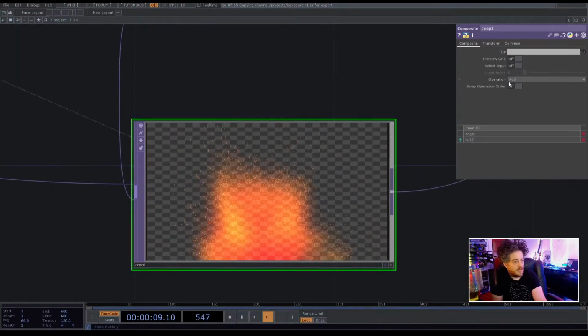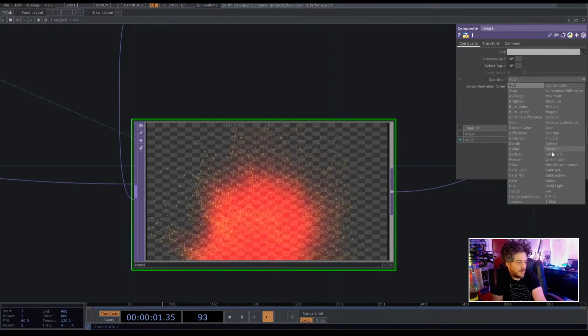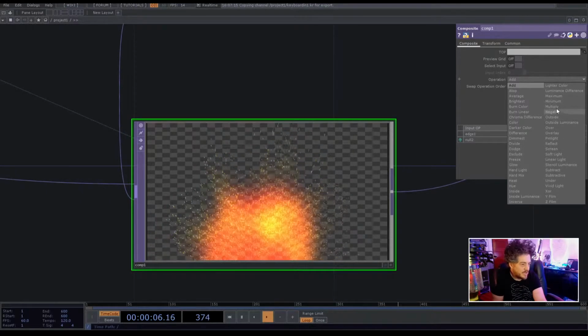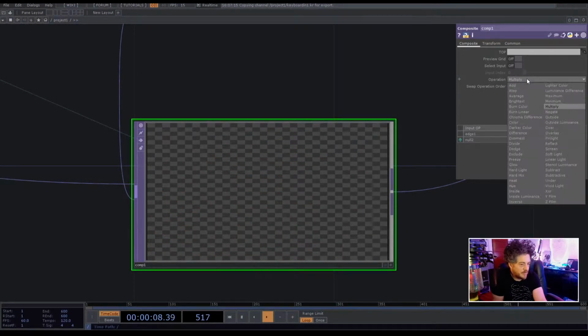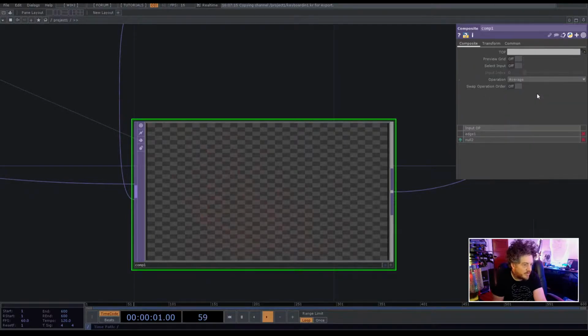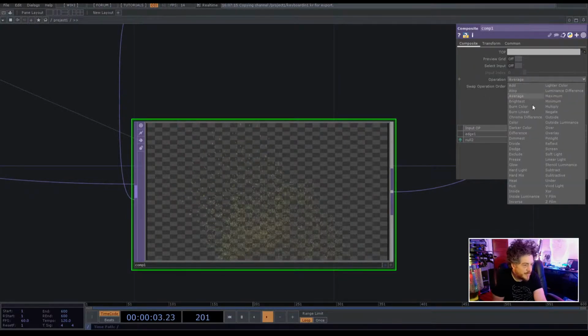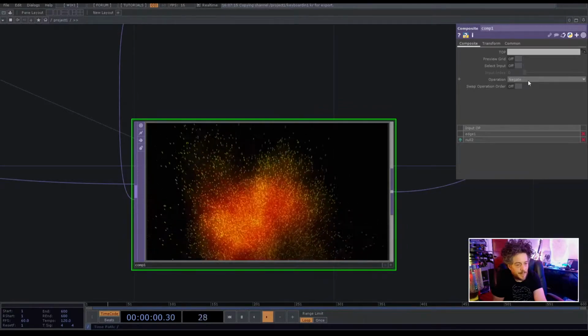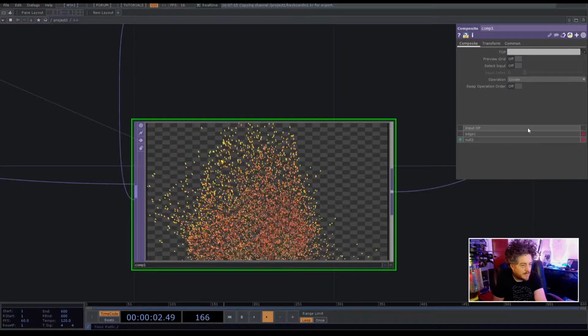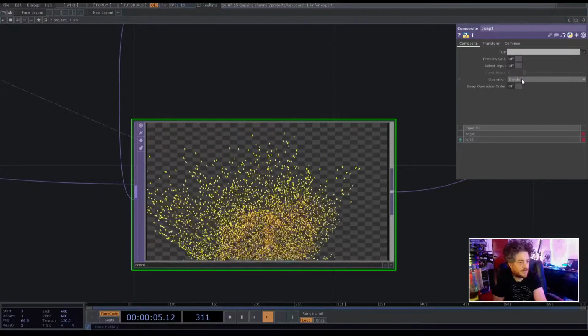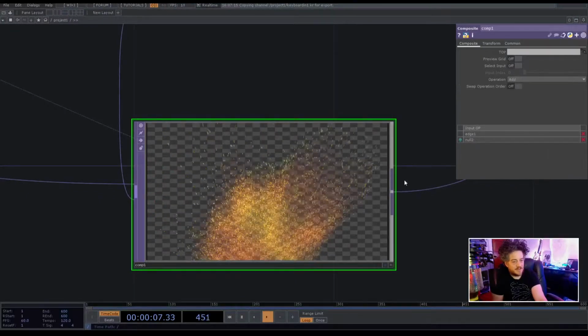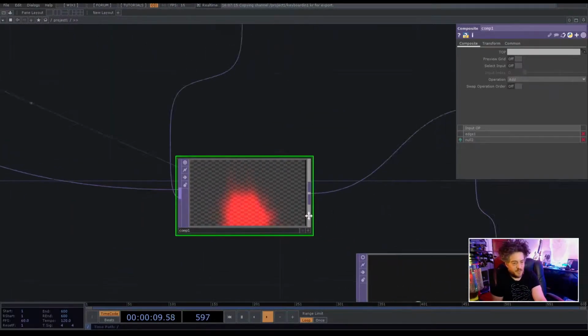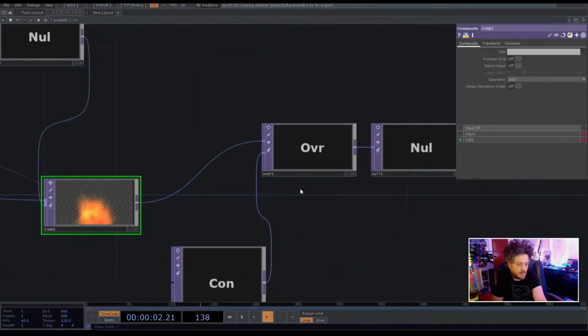This is just some of the other ones that I thought were a little bit interesting, at least. I believe were multiply. No, not multiply. Average. Is that what it was? No. See, there's not very many that work right here. Negate. There we go. But they all kind of look the same. Divide was another one. But add is really what I was going for. I think what we're looking for.